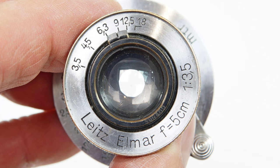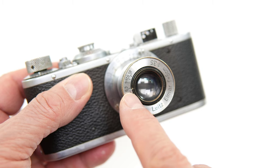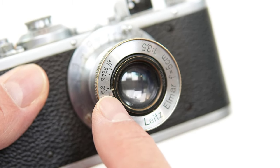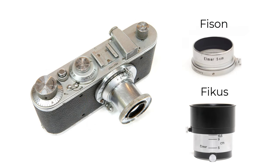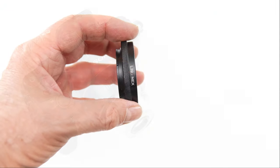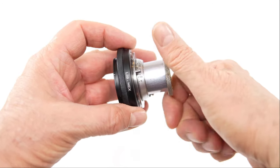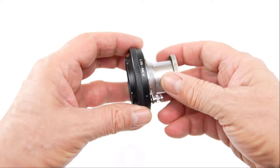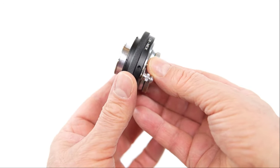The minimum focus distance on the camera was one meter. The lens has a tiny ring at the front for opening and closing the aperture — it helps to have good fingernails to move it around. The lens needs a good hood, and there's no screw thread for it; instead, a hood fits over the whole of the front. In terms of adapting the lens for use on digital cameras, I've tried two different ways. The first was to buy an L39 adapter for my camera — I have one here for a Sony E-mount camera.